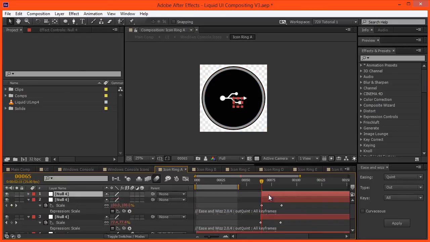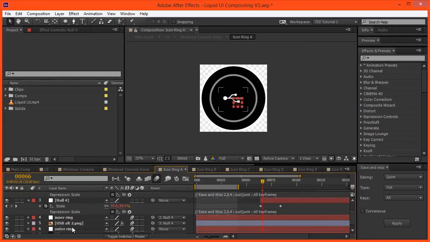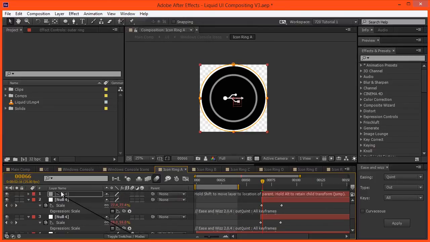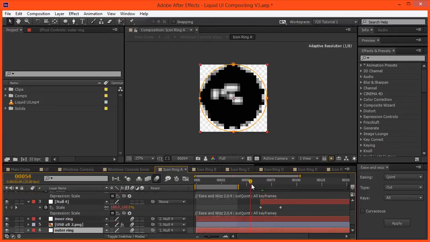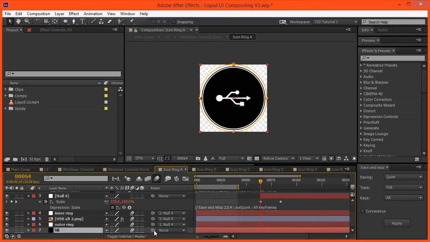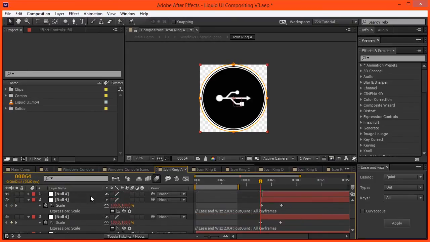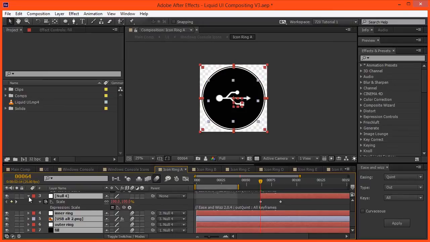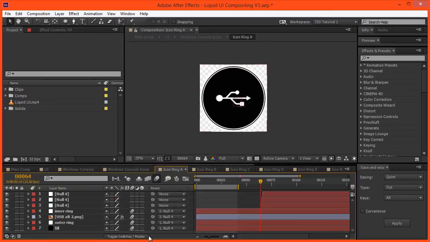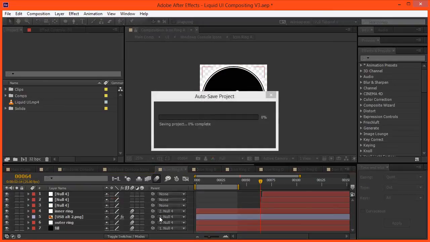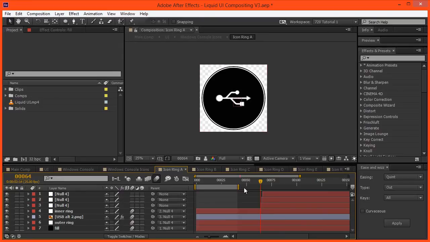And let's duplicate this 1 frame forward, and let's parent the outer ring to this. And also the fill should also be parented to the same null object that the outer ring is parented to. So there we have it. So this is parented to layer 2, layer 3, and layer 1. Let's preview how this looks.